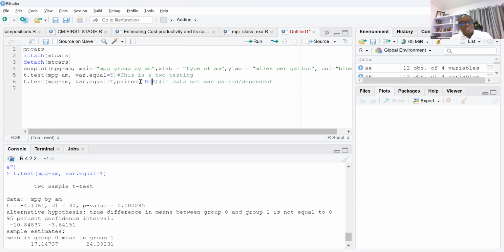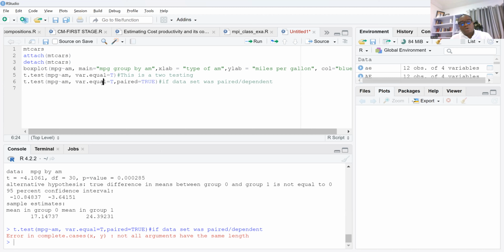I'm going to run it here. So in this case, what I'm running is not an independent t-test, but a dependent t-test. Now, in this case, the software is not allowing it to happen. Part of the reason is that the data should be arranged as if they are paired.